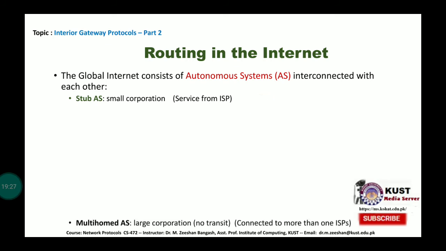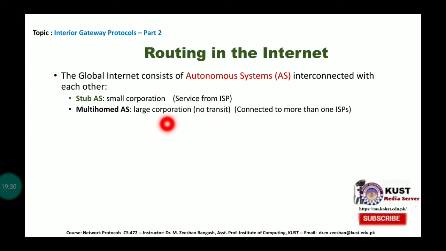internet service provider. There's another, the multi-homed autonomous system, in which more than one ISP is connected, and this multi-homed autonomous system is considered for large corporations, in which there are multiple ISPs connected for communication. And then there is another which we call a transit autonomous system. This is basically a sort of provider service, and it's used for routing of data from one autonomous system to another autonomous system. So these are three different terms used for autonomous systems.